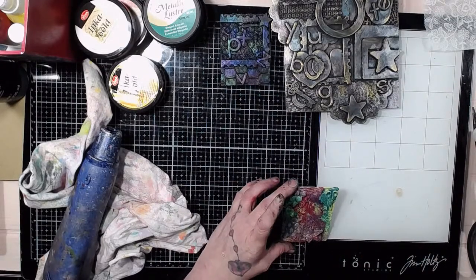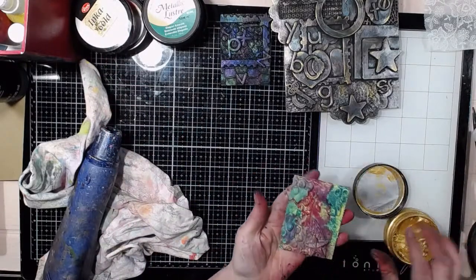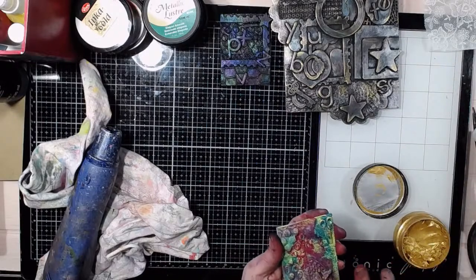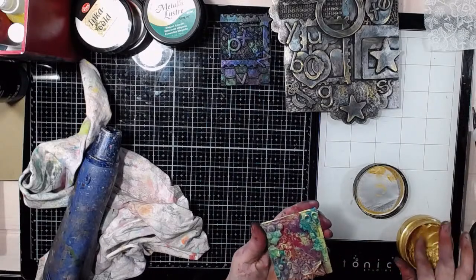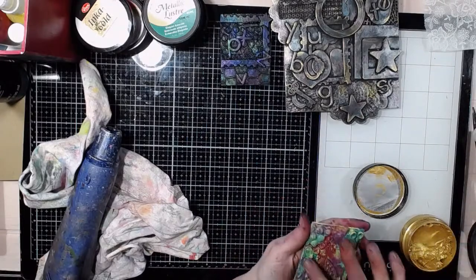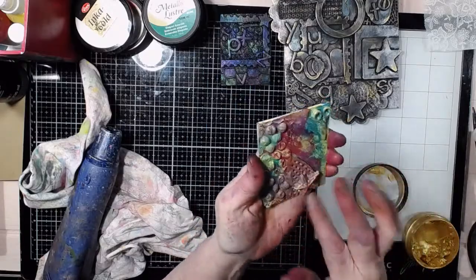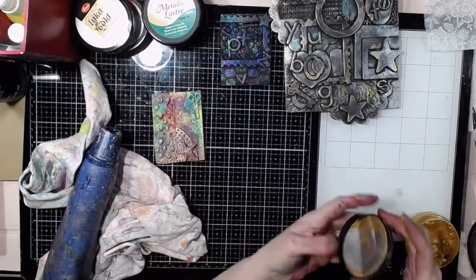Maybe I'll just do the gold on this one. Add a little punch of metallic in there. And then I'll darken the edges of that.